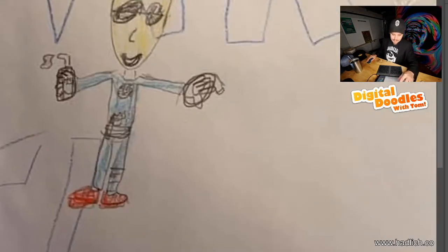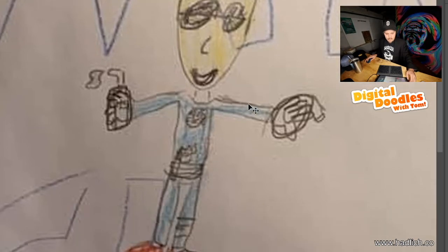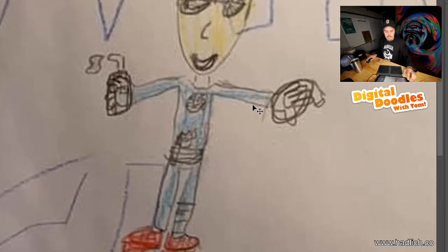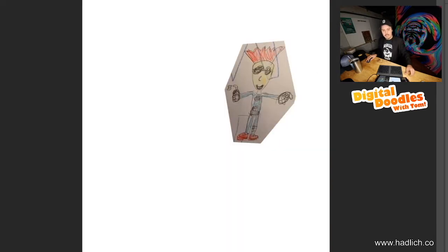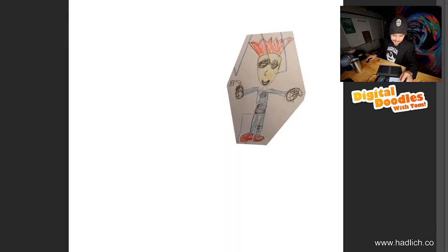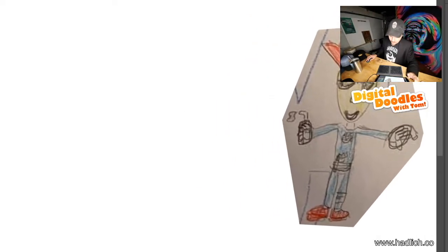If we take a peek in here, guys, we can see Mr. Clean has some hand sanitizer. Mr. Clean has, I believe, some face masks here as well. So Mr. Clean is ready to help everybody stay clean and healthy. This is awesome. Thank you again, Andrew Z. Let's go ahead and get started on making this little guy super cool to fit this superhero. All right.